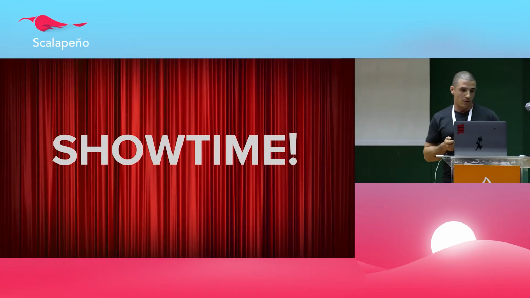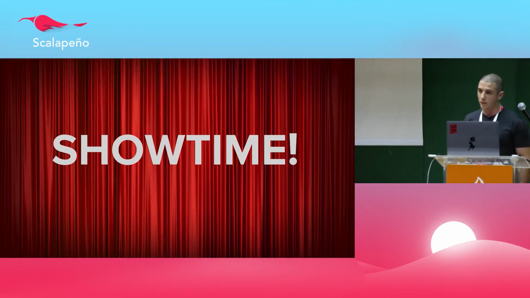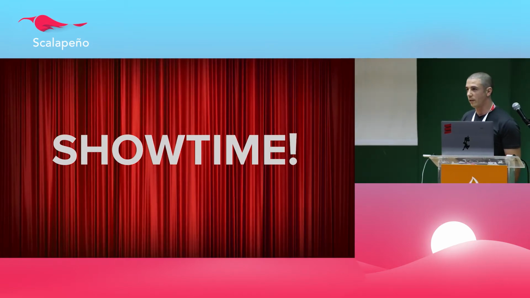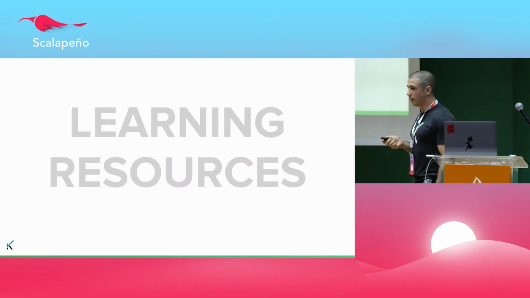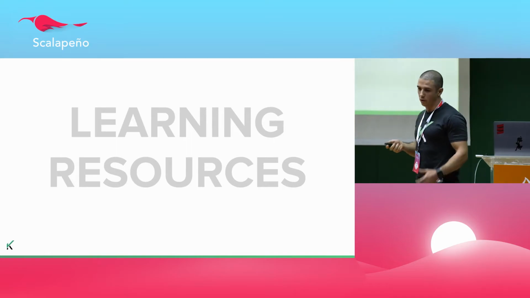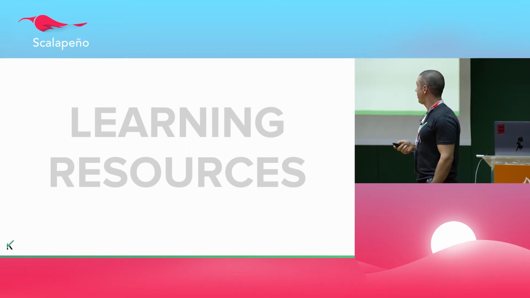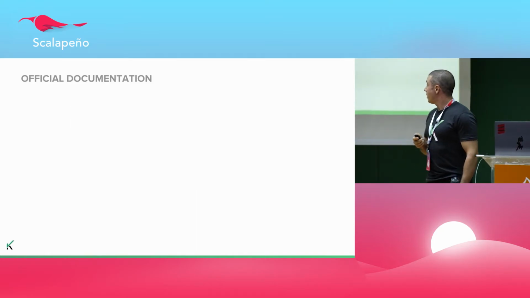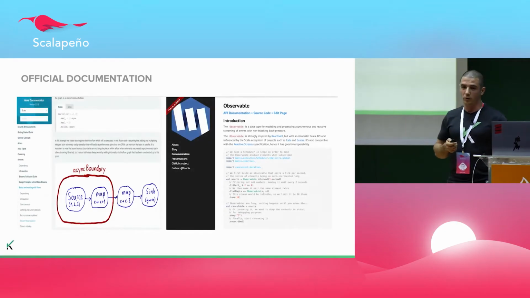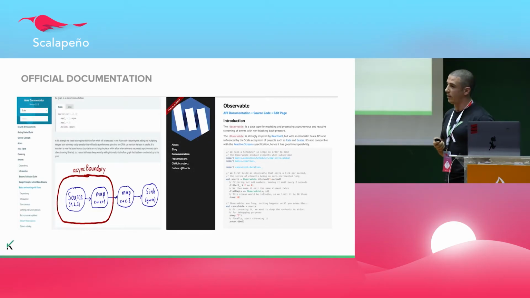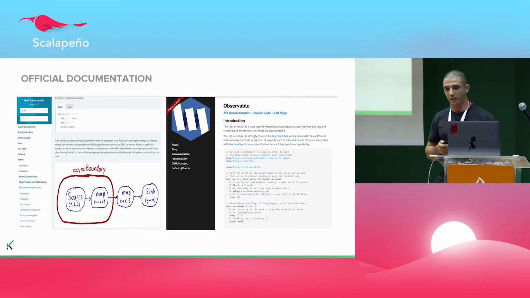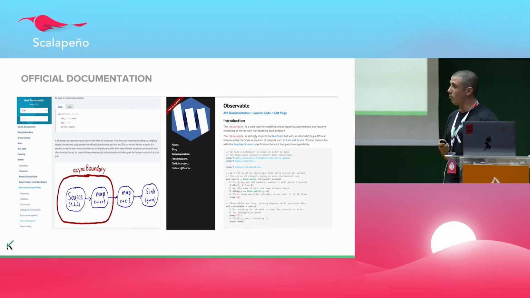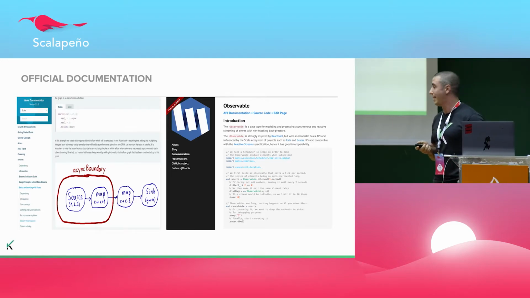What I'm going to do next is take a few examples and criteria of things that I found interesting, and we're going to compare the two. The first thing that we do while learning a new library is we look at the learning resources. The official documentation is really good for both. You can see Akka's documentation on the left and Monix documentation on the right. As you can see, Akka Streams documentation is really nice and pretty. They're both pretty good. The problem with Monix is that it doesn't cover nearly as much ground as Akka Streams.